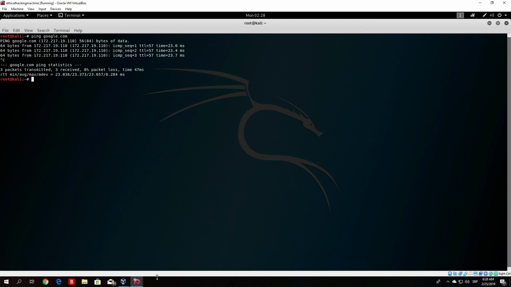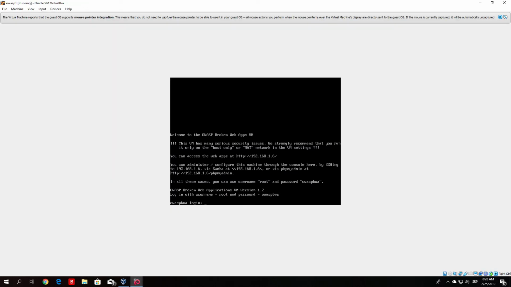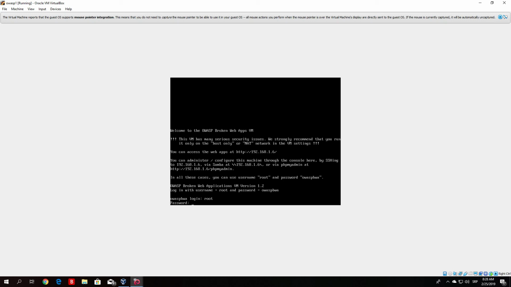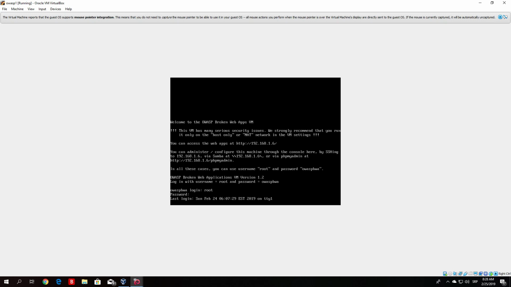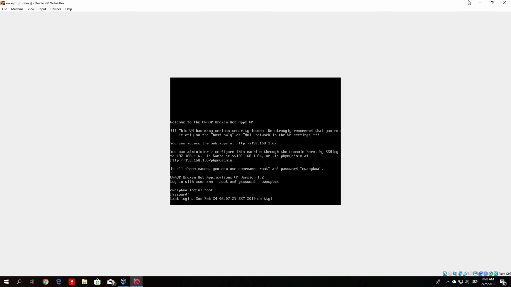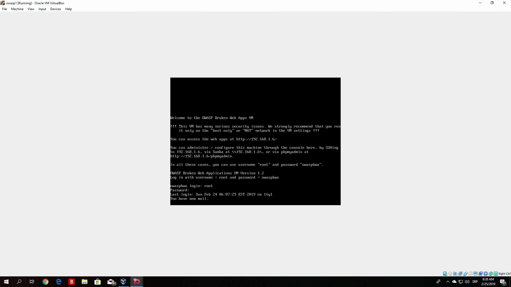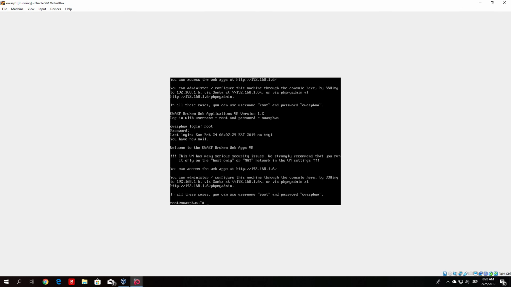So let me just check if our machine is on. If it is, I will log in, and then I will continue into the next tutorial where we will start off with the command injection. So that's about it for this tutorial. I just gave you a brief view of the injection attacks, and we'll cover each one of them in detail in the next lectures.